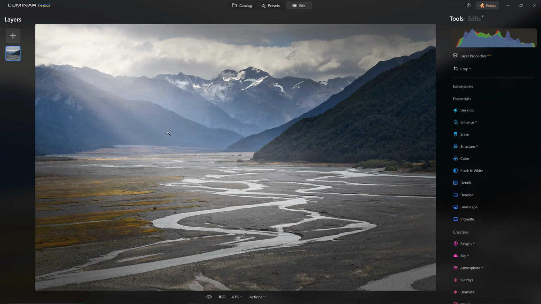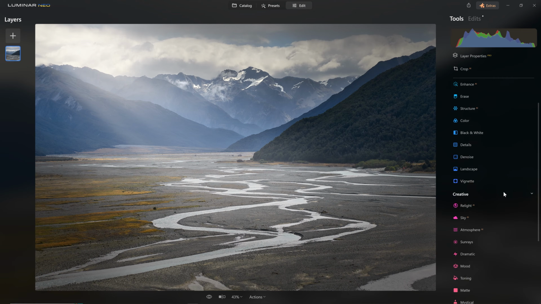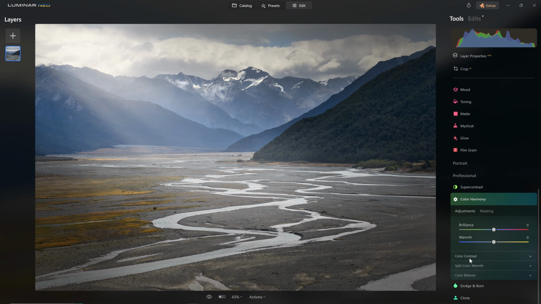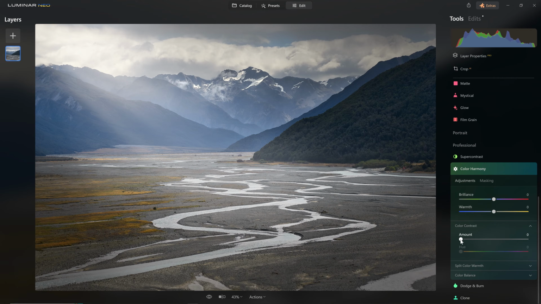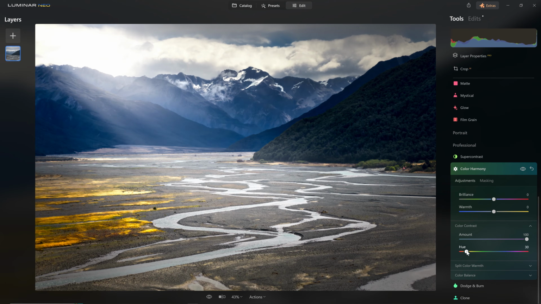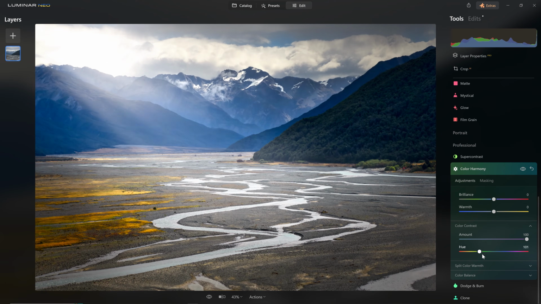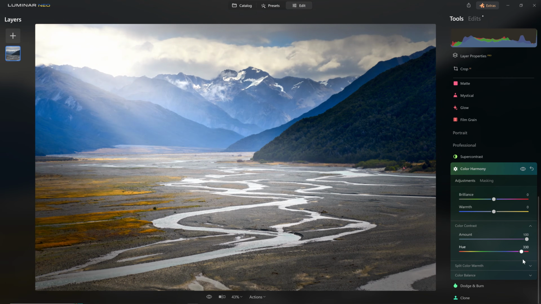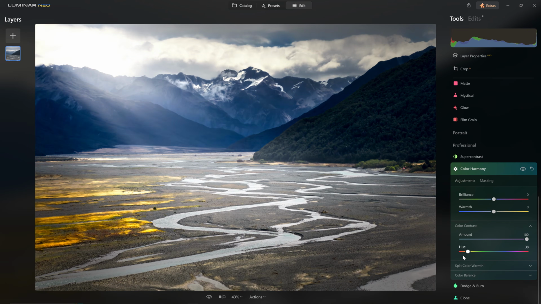Okay, it is possible that we're losing a little bit of contrast in this photo as we're applying these faded techniques such as the bleaching of the sun coming through here and also the haze in the background as well. So what I'm going to do is come down to the color harmony section, and I just want to see what color contrast can do for us. So I'm just going to push the amount up and just see how it's looking. Again, I'm at 100%, which is nowhere near where I'm going to want to leave it at, but it's worth doing that, and we can just see the effect of changing the hue and the effect that that has on the photo as we flick that through the different options.